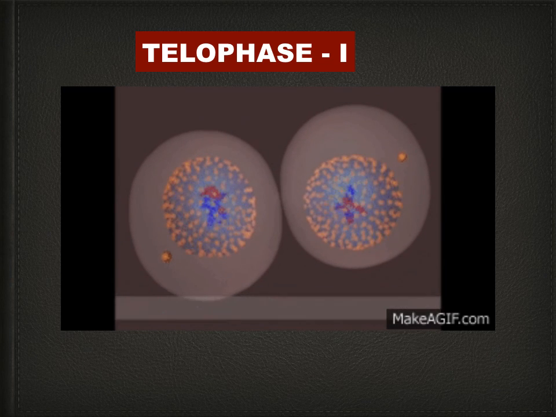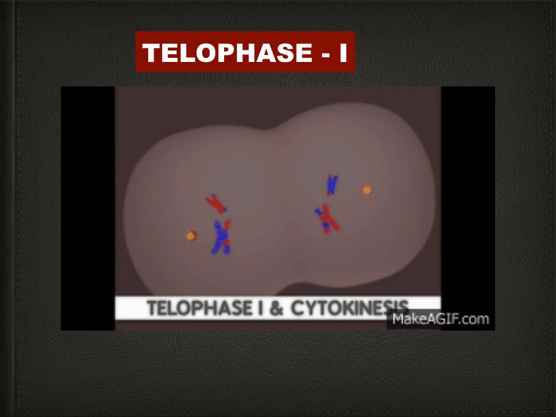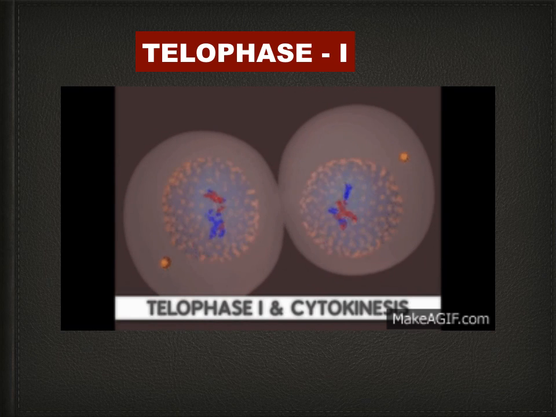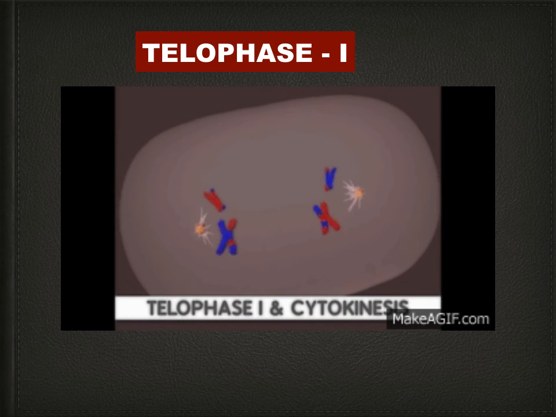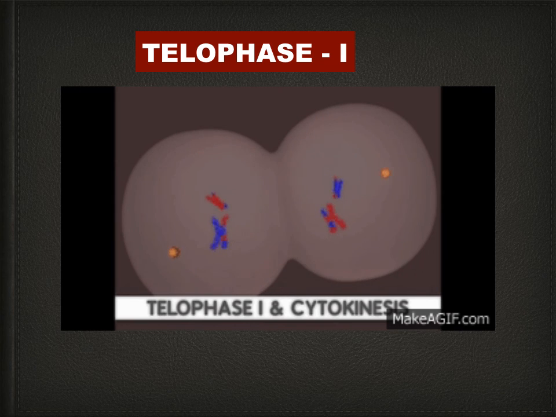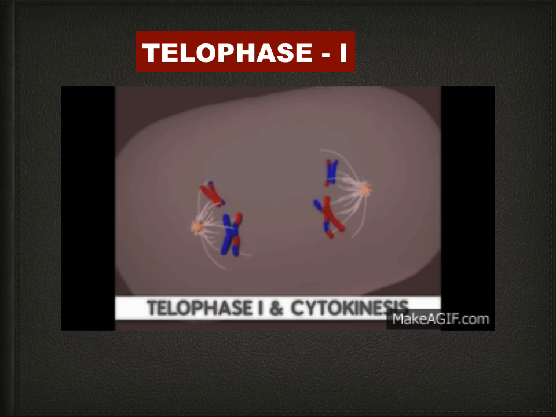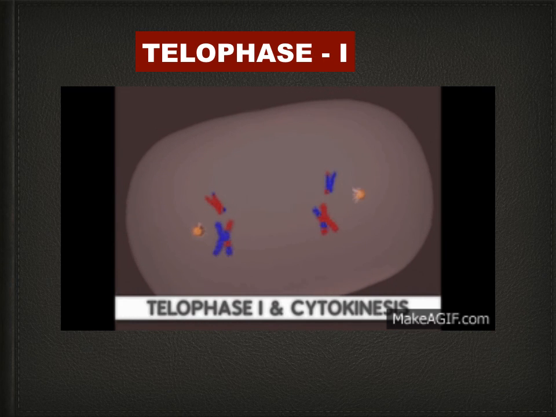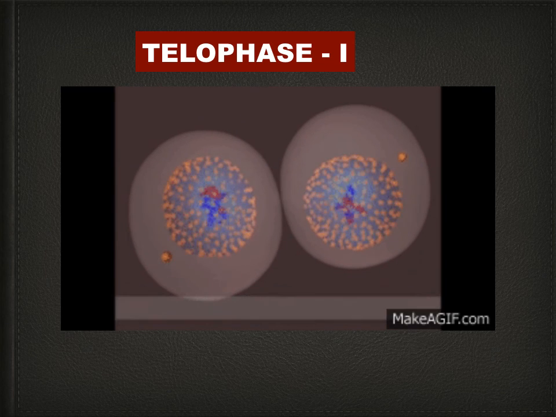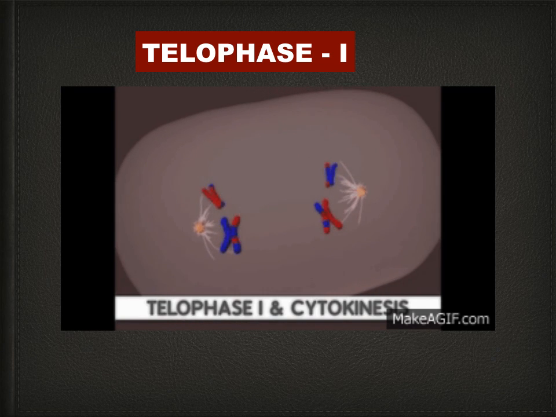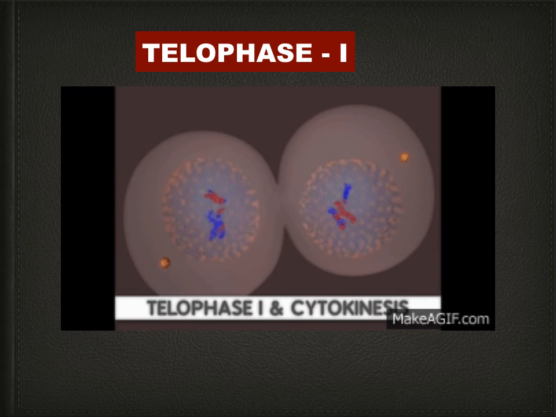Now these two stages, namely telophase and cytokinesis, help in the formation of nuclear membrane surrounding the chromosomes and the nucleolus. The daughter cells are haploid, which are formed from the diploid parent cells. You can see that chromosomes are still attached to sister chromatids. In order to separate the sister chromatids from each other, each haploid cell undergoes another round of division.